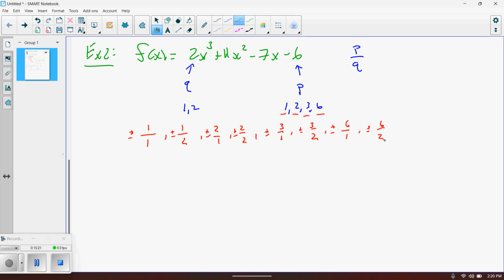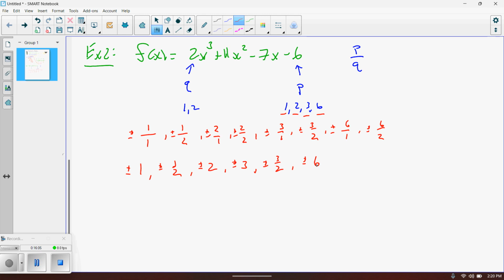Now what you should do is probably go ahead and reduce the ones that you can, because you don't need the repeated values. For example, I've got plus or minus 1 here. Perfect. Got plus or minus 1/2 from the second one. Okay, the next one is plus or minus 2. The fourth one here is plus or minus 2 over 2, which is the same as plus or minus 1. I don't need to rewrite that. So we'll move on to the next one. Plus or minus 3. The next one, plus or minus 3/2. The next one, plus or minus 6. And then the last one, plus or minus 6 over 2, but that's plus or minus 3. Again, I already have that. I don't need to repeat it.